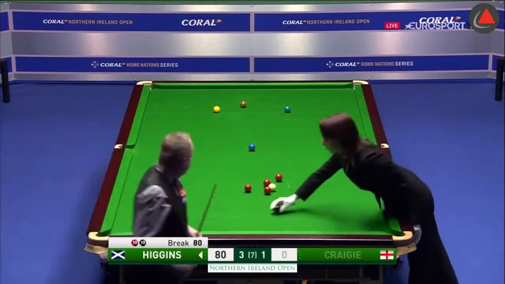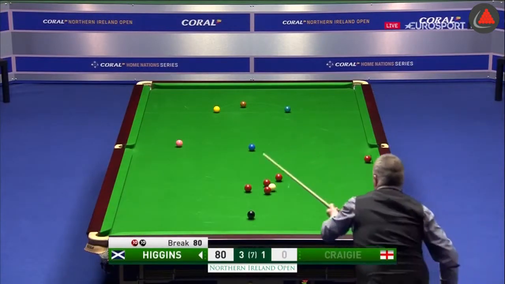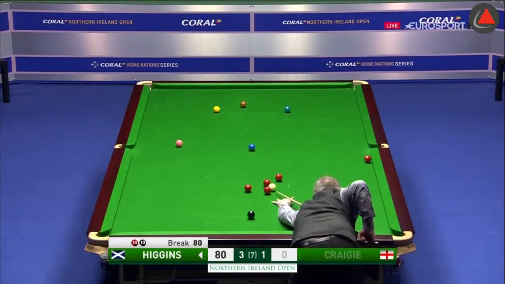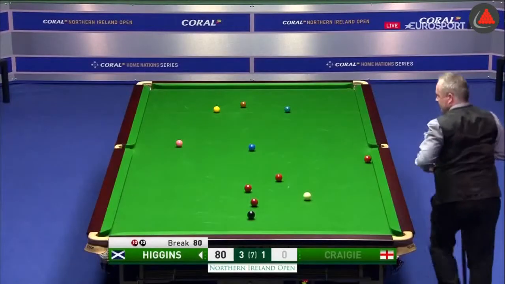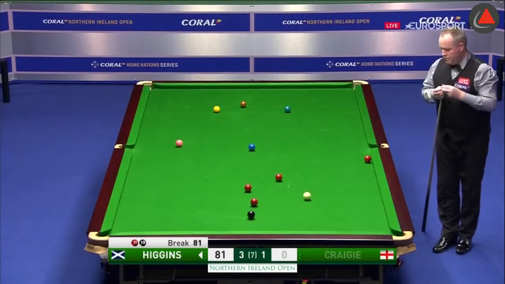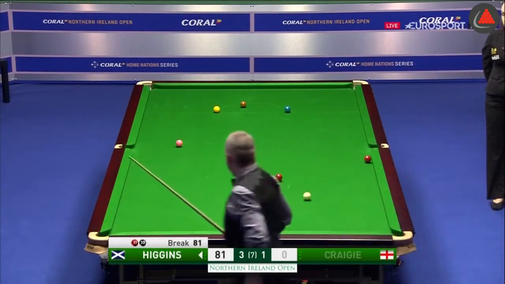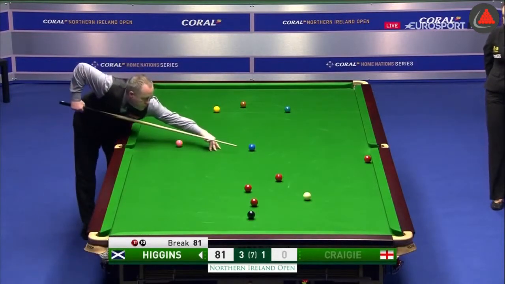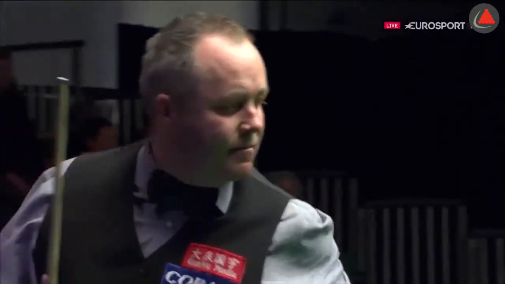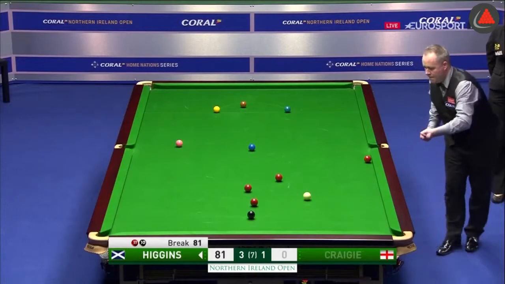Well, he's got a red to the yellow pocket. He's already potted one like this in this break. And there's another one. Well, now it's looking like it's going to be about that red on the cushion. Yeah, he's just looking at seeing what the double's like, if he could land just a little bit higher than the blue.